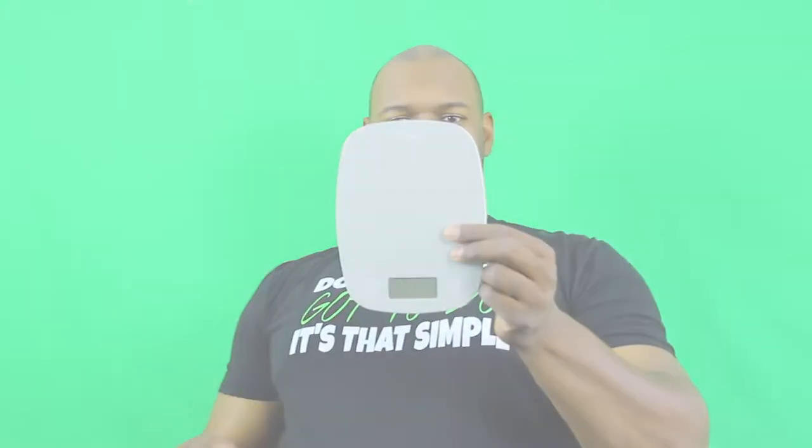Alright, so. Look at that thing. So we got a little pull tab for the battery. We'll pull that out. The LEDs come on. Each one of these feet acts as like a little pressurized sensor, and when you put weight on it, it'll give you a scale. So this part doesn't have a scale built into it. The scale really comes from these four feet.